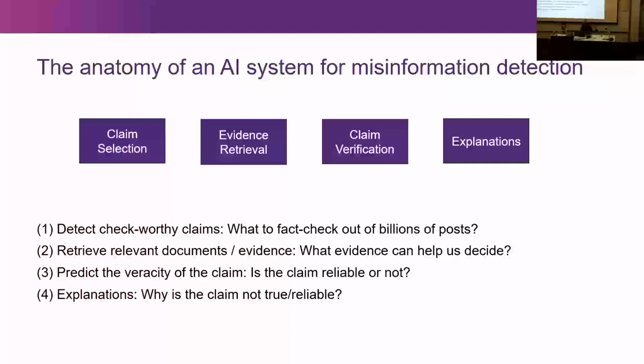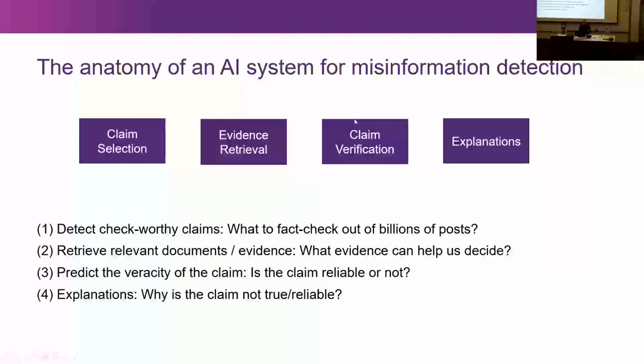So where I see AI and crowd workers helping is definitely in the claim selection, because they can be faster, as we have seen. But in the end, we also need the experts here to tell us what is potentially harmful and what is check-worthy by following their own processes. It's just that it will take more time.